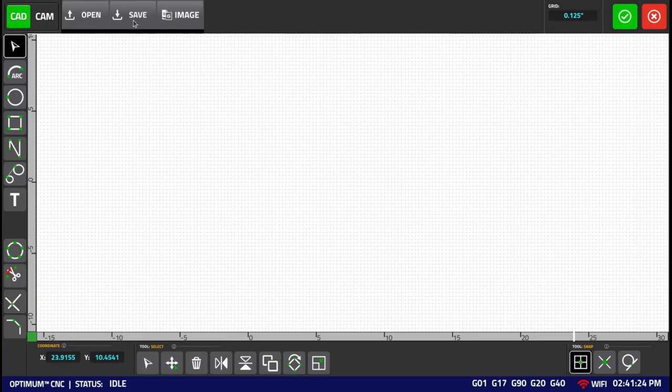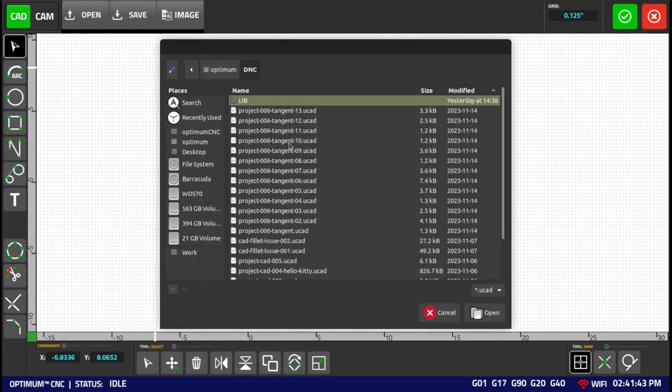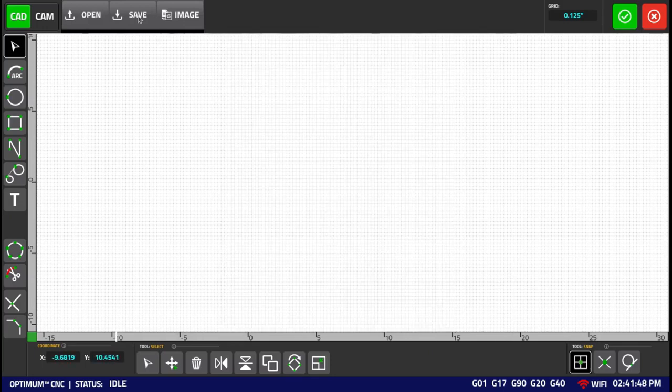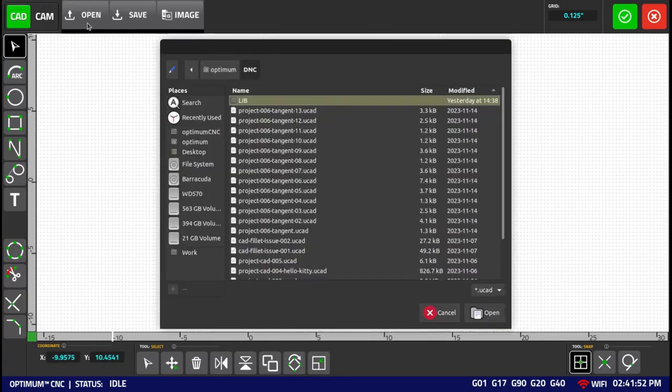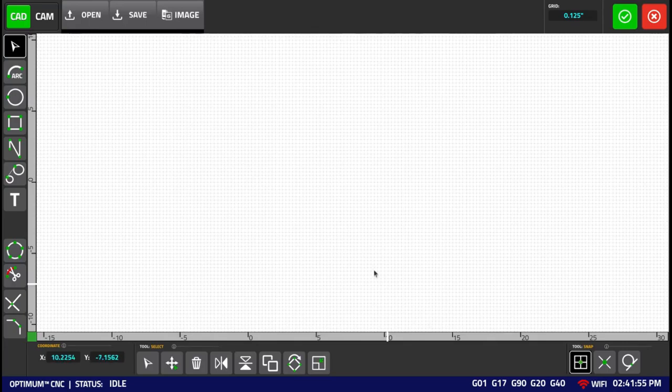Here we'll first go over some of the common functionality and features in this top ribbon, as well as the snap tools, and then we'll go over some of the buttons and what they're used for. So first we have our open and save project buttons. Let's say I have some kind of a project that I've already worked on, I've saved it, perhaps I'll design something right now and save it, and then I'd like to open it again in the future. This is the way to do it.